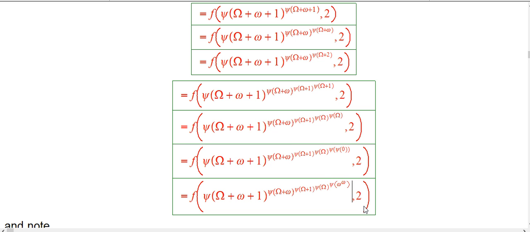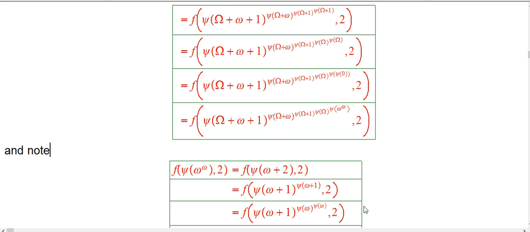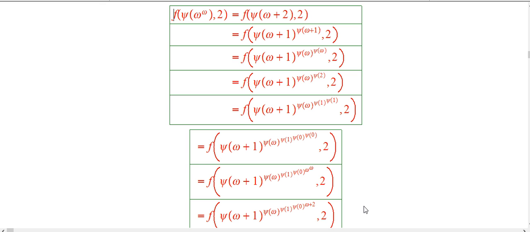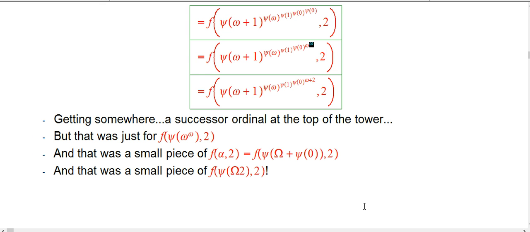So let's just focus on the very top part of that. Let's just say, what if you had just f of psi of omega to the omega? That's not ridiculously huge with a two input. Again, now this guy, we don't have any iteration of psi anymore. It's just a psi of countable ordinals, which may be successors or limits. Omega plus two is a successor, so you get something to itself. Omega plus one is a successor, so that you get a psi of omega to itself, but just little omega now. That little omega turns into a two. Then that turns into psi of one to the psi of one. The psi of one turns into a psi of zero. But still, that's still going to bust out with an omega to the omega. That will turn into omega plus two, because omega to the omega at the two level isn't super impressive. Now this is a good place to pause. We've actually got, now we've got a tower of ordinals, just using ordinary ordinal exponentiation on countable ordinals, and there's a successor ordinal at the top of the tower.